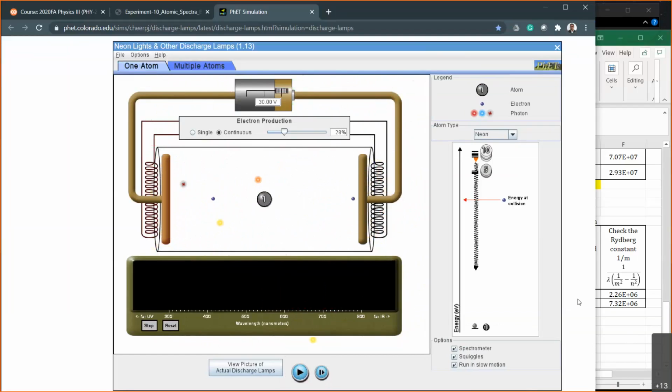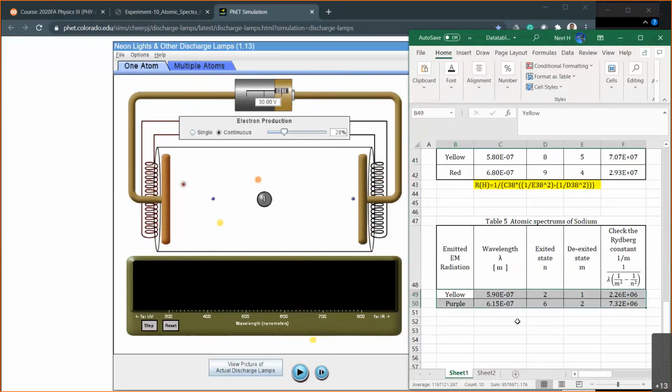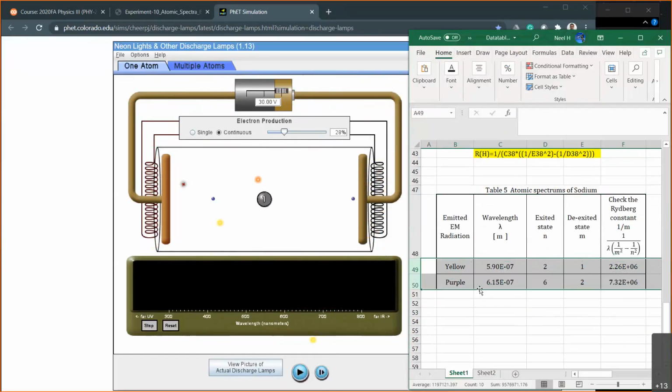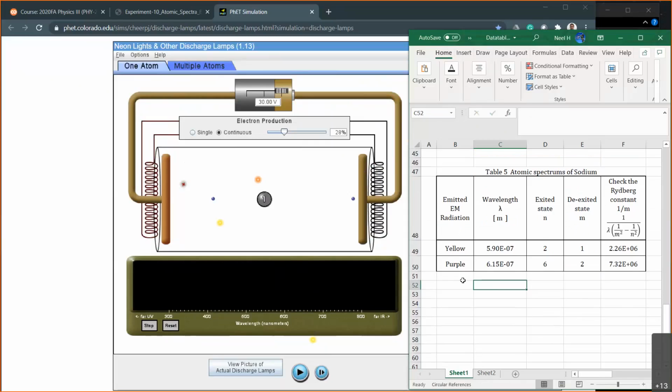Okay, any question? I'm going to make a table, using the same table, or I can actually extend this table for the next spectrum. Instead, maybe I should make another table. That's better, I think.